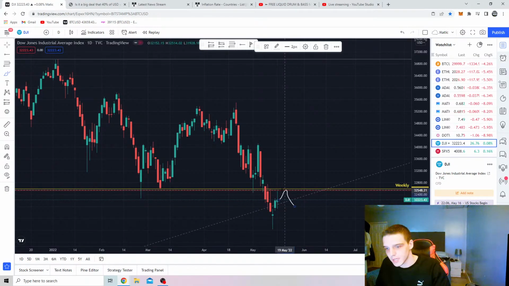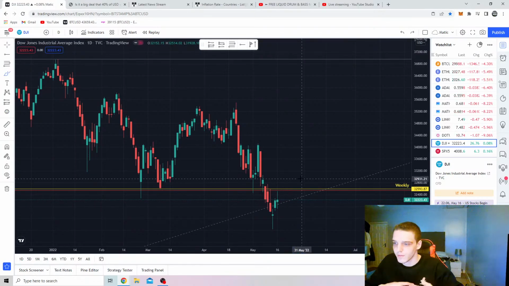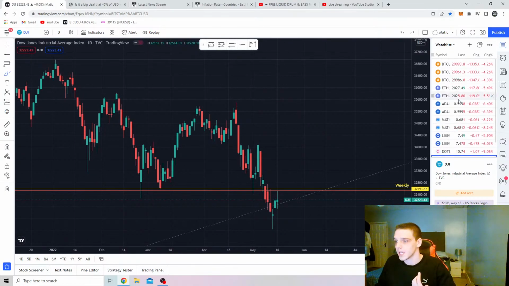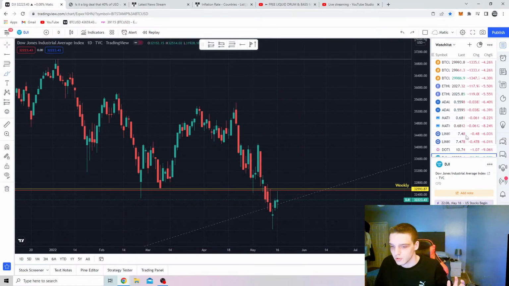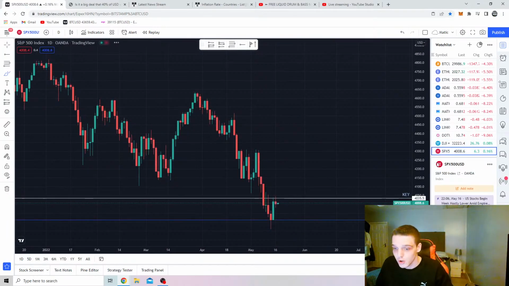We've already gone up for a test of this level and we've come back down, but it depends where this one finishes. What's the next candle going to be? Is it going to be another test up, or is it going to be down from here? This is what we have to keep an eye on, and this is why if you are looking to get into the market at the minute, you have got to consider these sort of things. It's not a good time to jump straight into the market because we could go down lower.